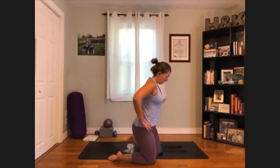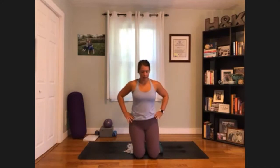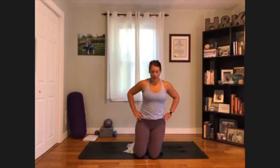And then if you bring your hands to your hips, and just start shifting side to side, weight to one knee and then the next, right? You'll feel a little muscle start to pop out into your thumb. And that is the glute medius. We'll be getting to that before we get onto the front of the hips, okay?